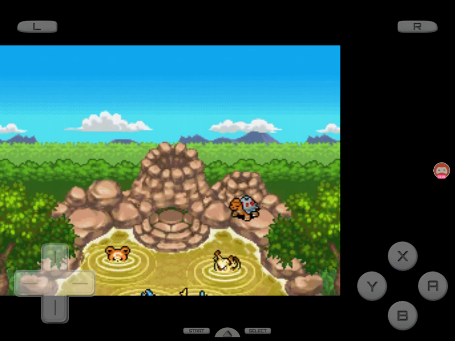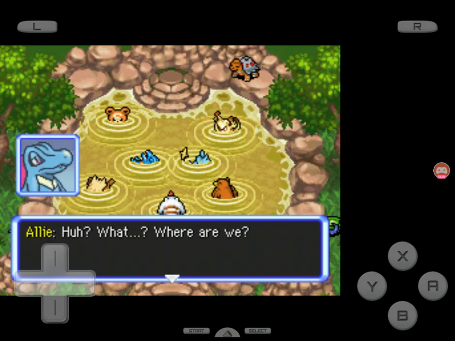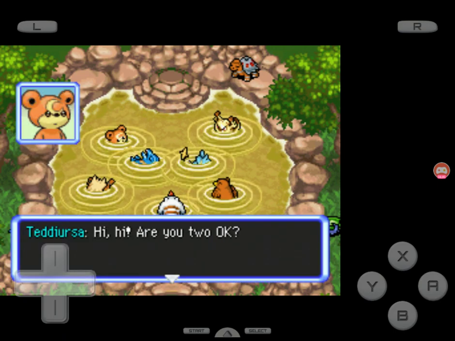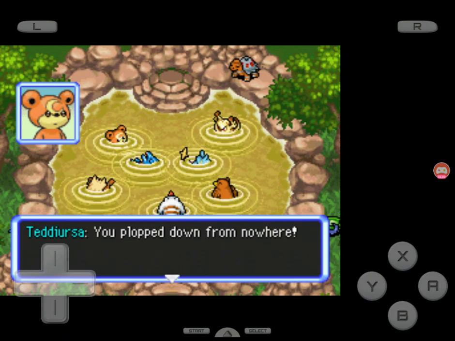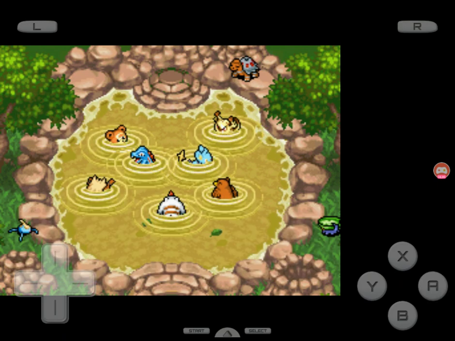A cool little thing that I think they do. Do they do that? Yeah, they have your teammates there. What? Where are we? Hi, are you two okay? You plopped down from nowhere. Oh, you startled everyone. I didn't mean to do that.